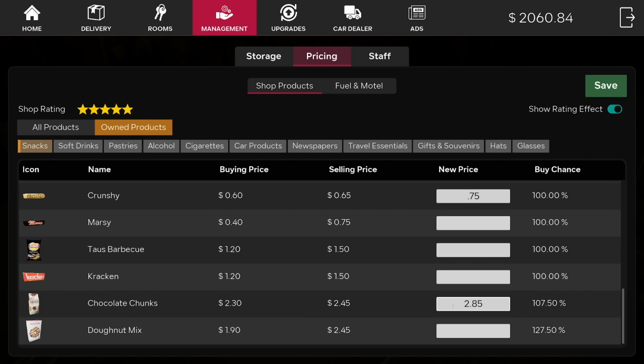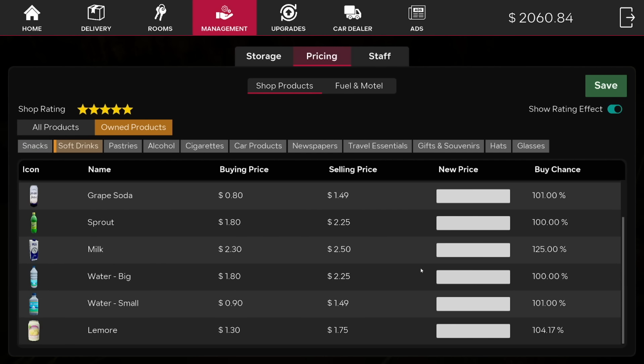Good job. Oops. There, $3. And this one's going to be... That was fast. Okay, that's going to be $3 too. That was fast. Boom! All right. Soft drinks. Milk. That's going to be $2.80? No. It's going to be $3.